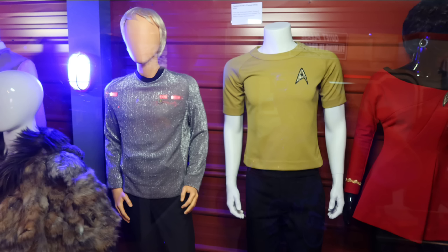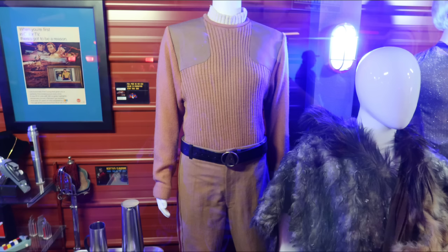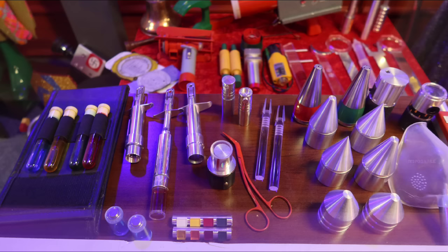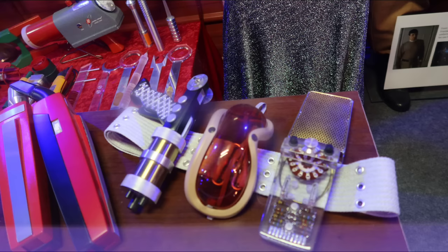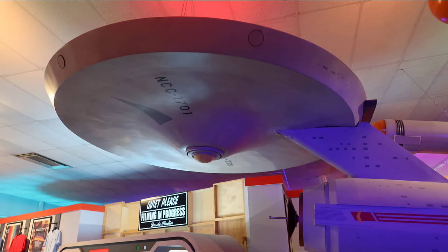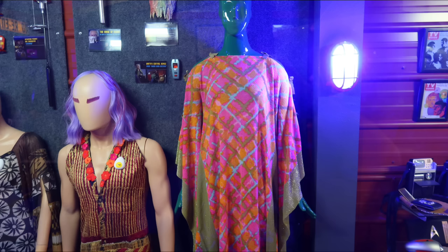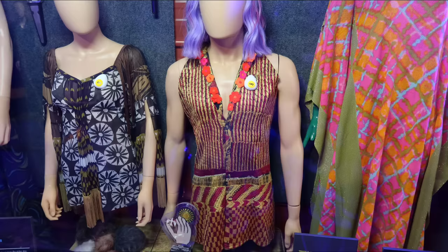They had all kinds of screen-used, worn clothing. There's Captain Kirk's yellow. Look at all this stuff — it's all very recognizable from the original series. That was actually Spock's from the movie, and there's a photo of him wearing it. Then all kinds of the operating instruments from McCoy, and tons of props from the show. All original props — all very inexpensively made for the time, but very creative. And there's the Enterprise. There's a great story about how he got that — I'll tell you later when he comes out to give the tour. And of course some great costuming from the original series with photos of the people wearing it.